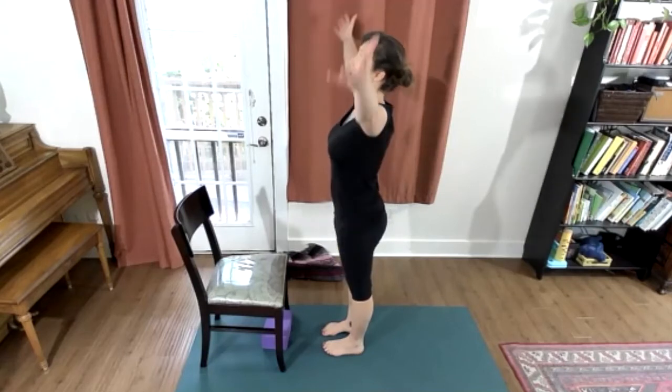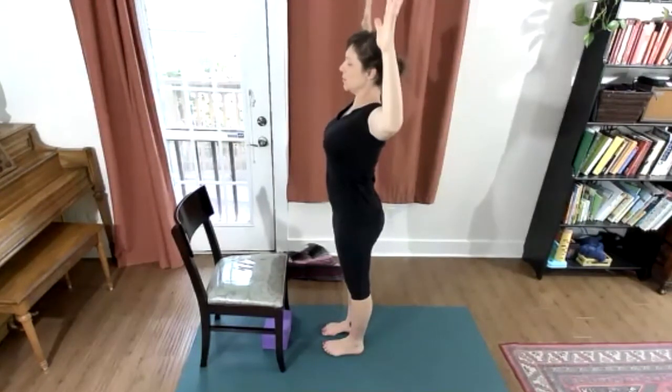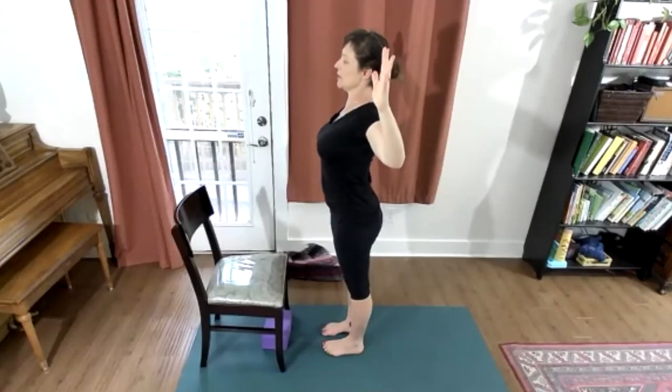Inhale and sweep your arms up overhead. Exhale, bend the elbows, broaden the chest, and try to bring your shoulder blades onto the back. So you're doing those goalpost arms. Here, I'll face you while we do this. Inhale, reaching up towards the sky. Exhale, elbows bend. And it's almost like you're trying to press the top of your forearms to the wall back behind you. Inhale is the reach. Exhale, shoulder blades dig into the back of the heart. Few more times.